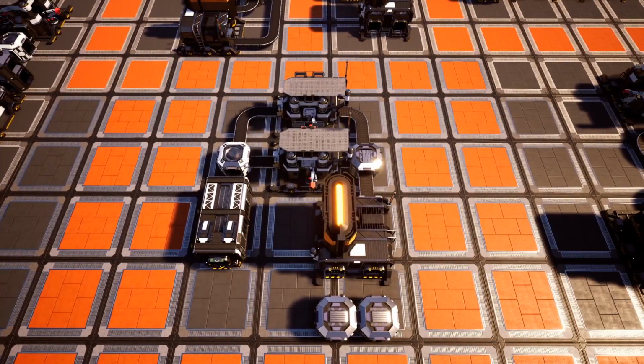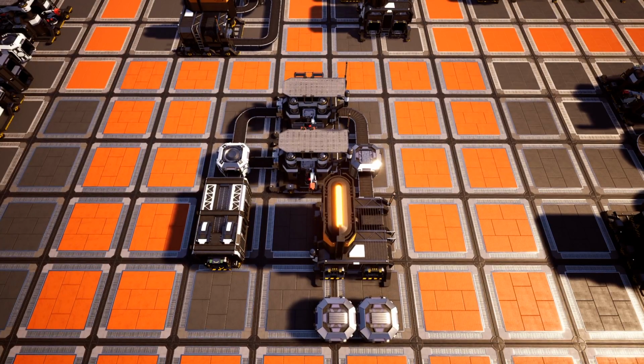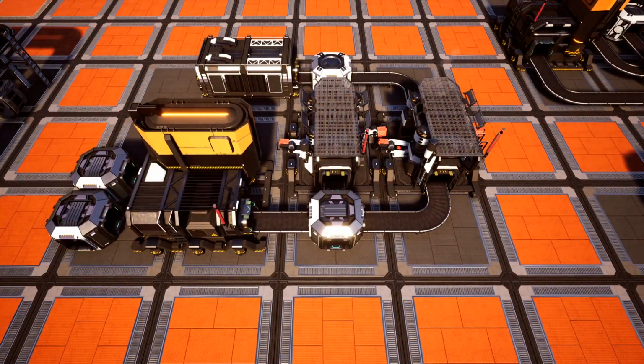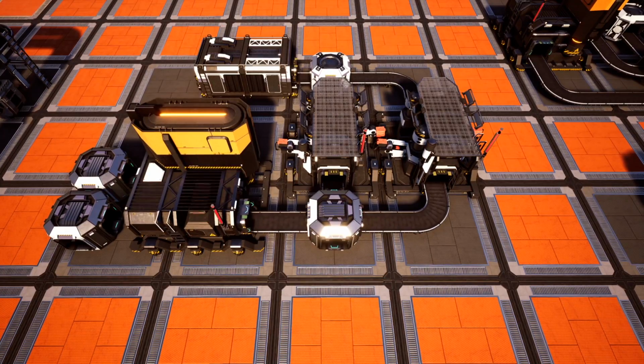Now the second option I have for you skips out the load balancer merger and instead will run by fully saturating the second line, very much like our manifold process. Again, one constructor will run at 100% clock speed and the second one we will underclock at 50% clock speed. It really doesn't matter which one you choose though.